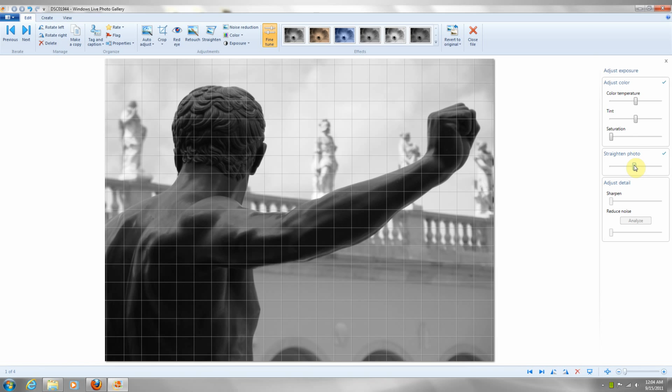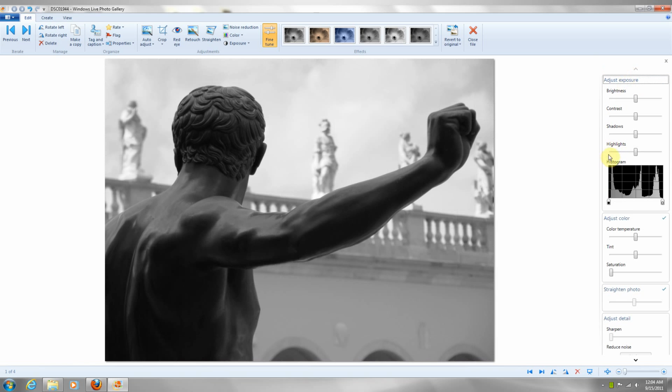All right, so next thing I want to do is add some contrast to this, because it's still a little bit flat, and it will make my darks really dark. All right, so I'm going to bump up my contrast, and as you're doing it, pay attention to the changes that it's making here, because you don't want to go overboard. All right, this looks good.